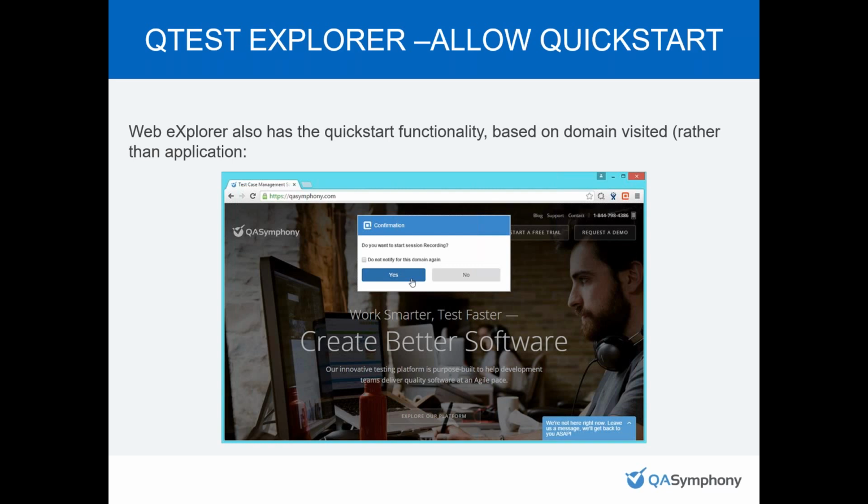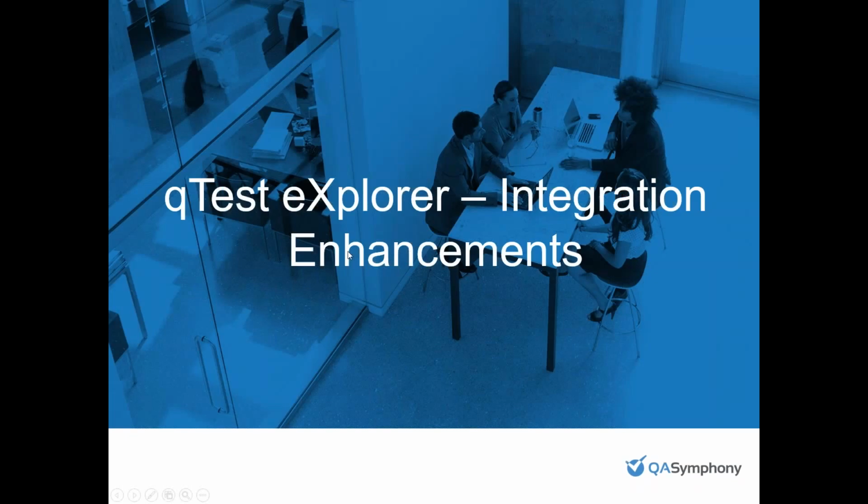And if it does, then it sends a pop-up saying, do you want to start a session? In the same way as desktop, it will push the session back to the default project that you have defined in your settings or in qTest. So it's obviously different to execute it on the web versus on desktop. That's a major functionality enhancement for Explorer.